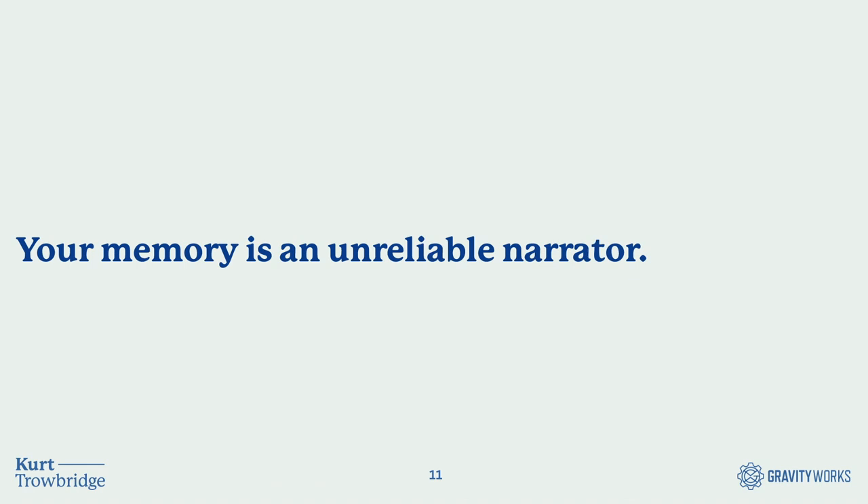Documentation really helps to offload that need to remember things, which keeps your mind productive and focused on those harder problems that your brain really should be focused on — and that's what your clients want from you too. In our next few slides, we'll show some considerations to document in the early planning stages of a new project.